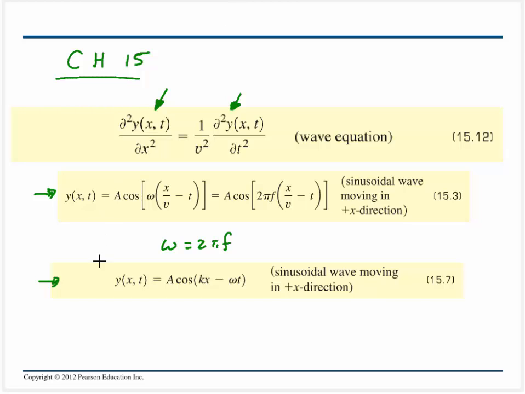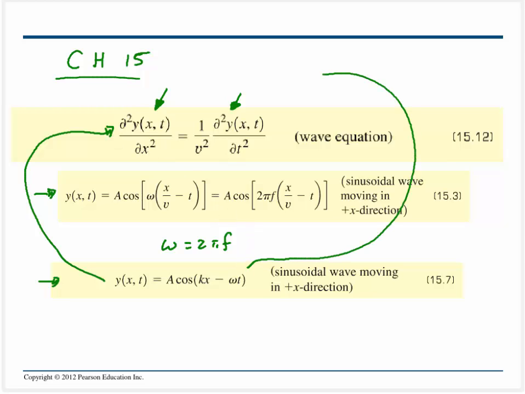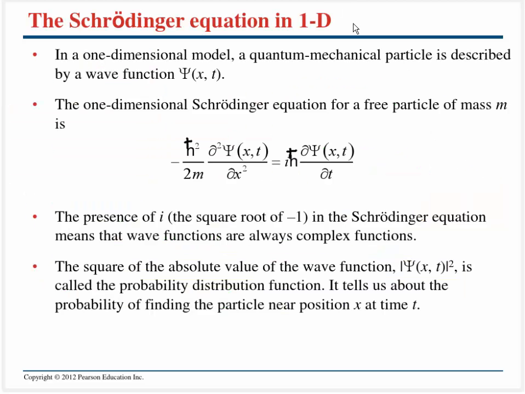If you're feeling a little bit dicey, you could take the second partial and stuff it in right over here, and then you could go ahead and take the second partial with respect to time and put it in right here, and convince yourself that this equation does hold and this is a valid solution to the wave equation 15.2. So this is what Schrödinger's equation looks like in one dimension, and this is going to be really important because we're going to generalize to 3 dimensions in a little bit.